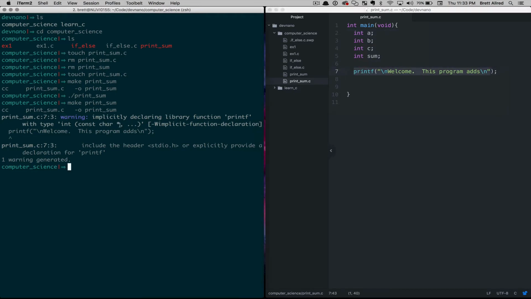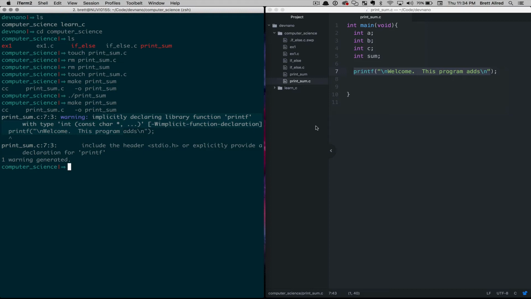Now, as you get into programming, debugging these errors is something in the beginning that's a little bit hard to do, because this looks scary. But let's go through what this is saying, and you'll have to learn to just get used to this and learn to read exactly what it's telling you and try to understand it. So let's start here. It's saying print sum.c, which is our file, and it's saying 7:3, which is on line 7 in the third column. This is where this error is coming from.